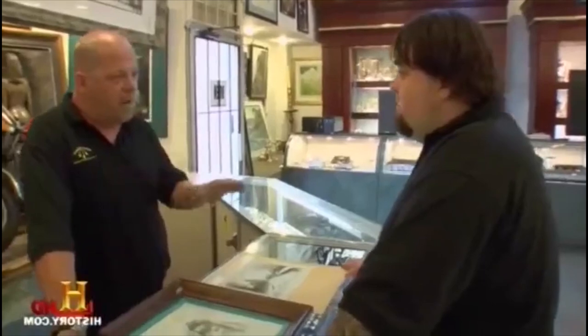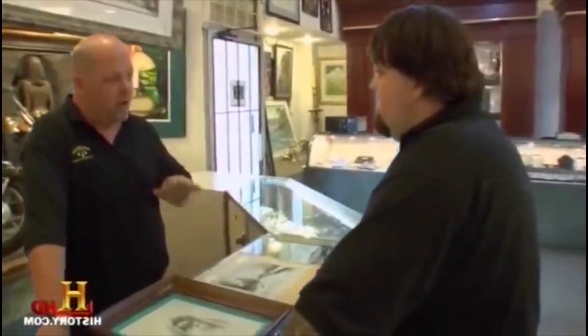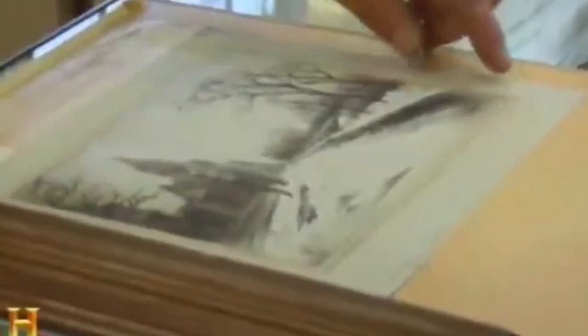He started by telling Chum how the artist first takes a copper plate and then puts a layer of wax over it, which is called a ground. After that, he takes a metal pen and writes, or rather draws, through the wax. Once he has finished the picture, he pours acid over the whole thing, which etches into the copper where there is no wax to protect it, hence the name etching. In the next step, the artist puts ink on the picture that can now be seen on the copper plate and then takes a piece of paper and presses the copper into it, so that the picture is transferred to that piece of paper.